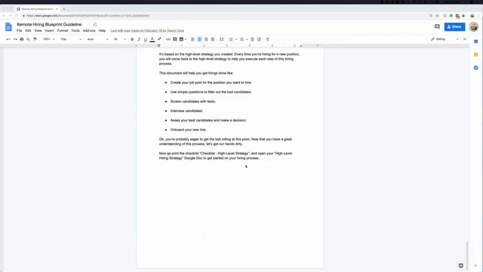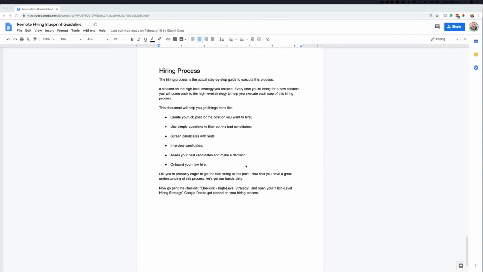But again, the principles and philosophies are simple. This thing's got to be a system. It's got to be a funnel. It's got to be strategic. We got to be looking for the right characteristics in people. We don't want to hire somebody just for today. We want to hire people for the long term, right?